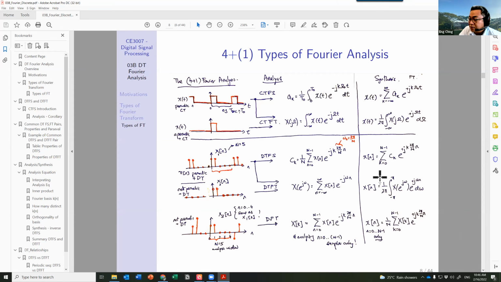When we ask you to do DTFS, remember DTFS means the signal is discrete time and periodic. So you can see that this is periodic. The important thing is we have to identify big N, the period. This big N will be plugged in here, 1 over big N, and 2 pi over big N. This is where big N is going to be used. The other place we use big N is k: k equals 0 to N minus 1. Same with this, n equals 0 to N minus 1. So big N is a very important number. If you cannot find big N, you can play with this.